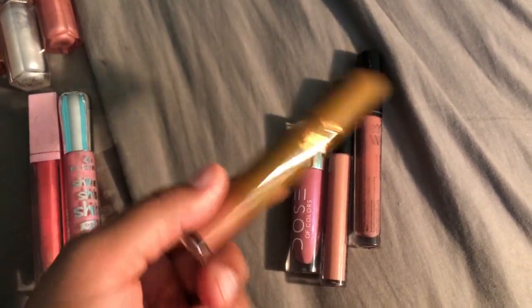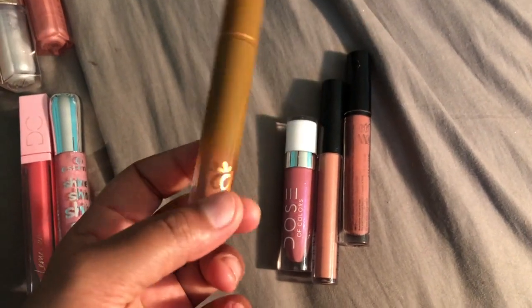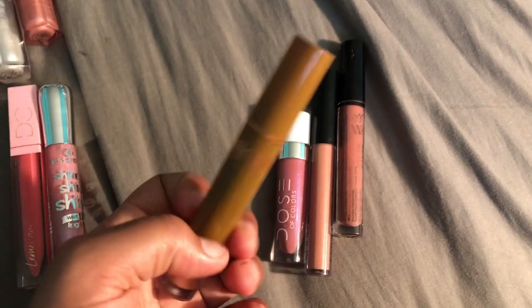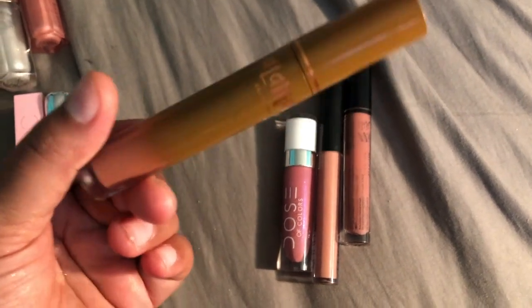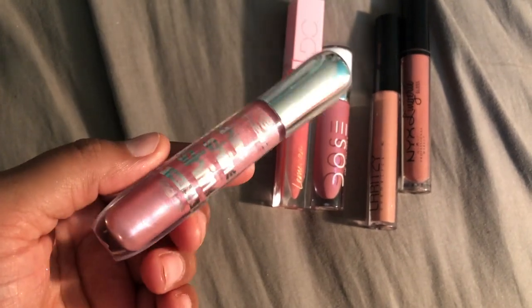But I somehow keep it, like I can't get myself to get rid of it. I think I just might like the shade or something. But I don't know. I just gotta test it out, see what I truly don't like about it and what I truly like about it that's making me keep it and want to get rid of it at the same time. So I don't know. We're gonna definitely put that on the chopping block. But for this one, yeah, chopping block she goes.